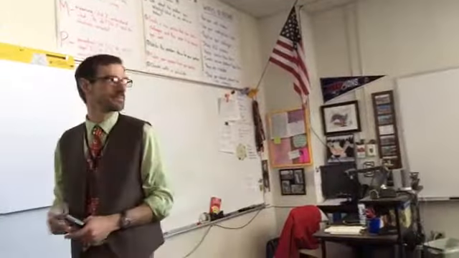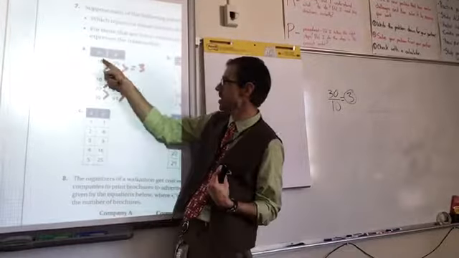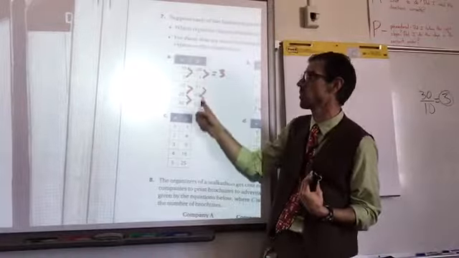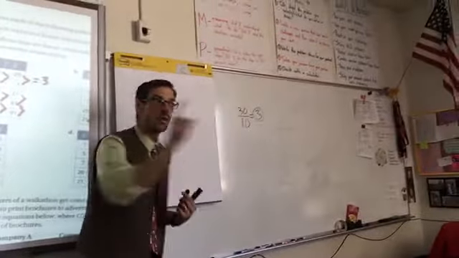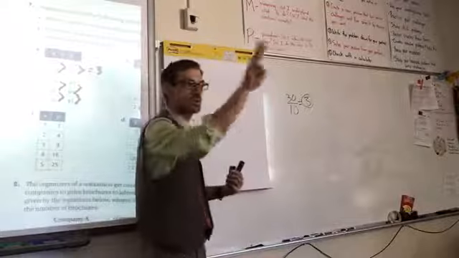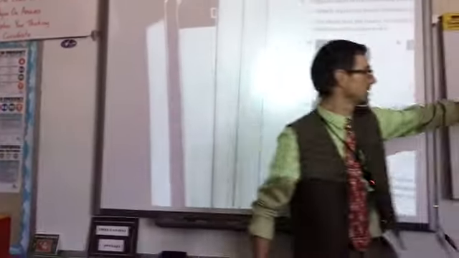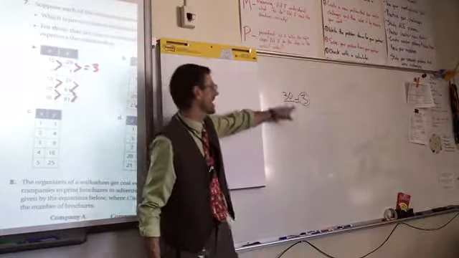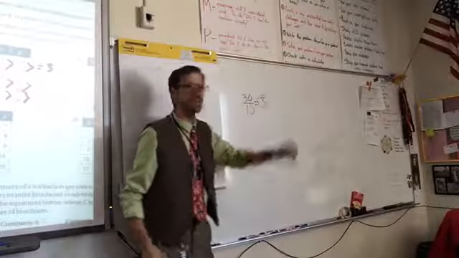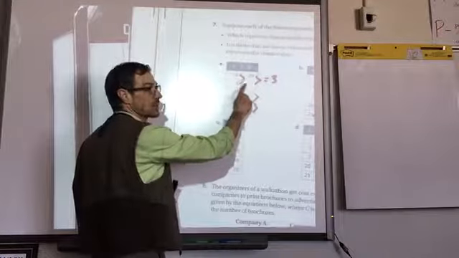Skylar, how do you know it's linear? Because there is a constant rate all the way through x and y. As x increases by 1, y increases by 3. How do we know that? That's what I just showed you. We did a difference of 10 to a difference of 30. I divide, I find a rate of 3. So I know there's a rate of 3.